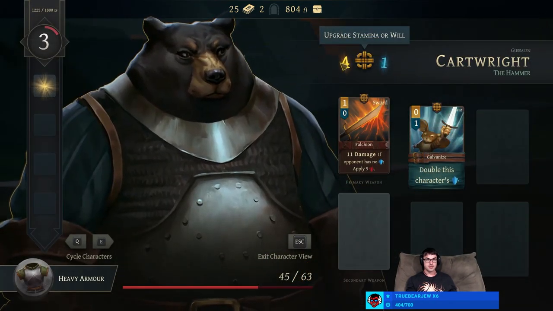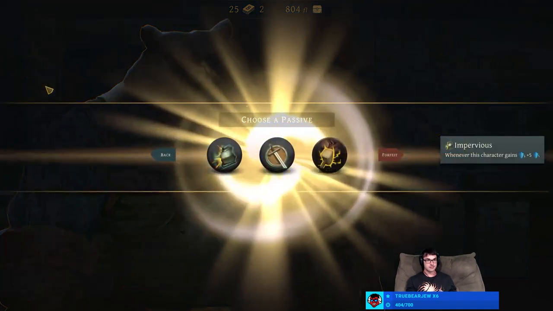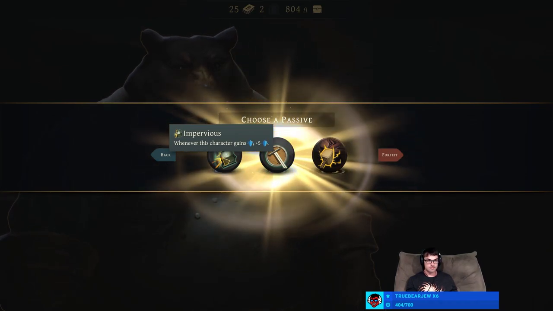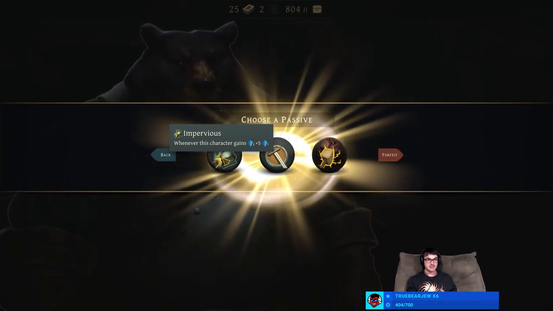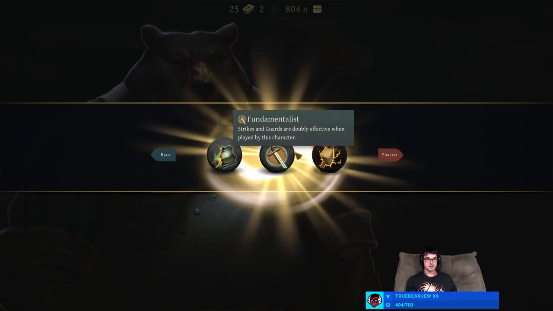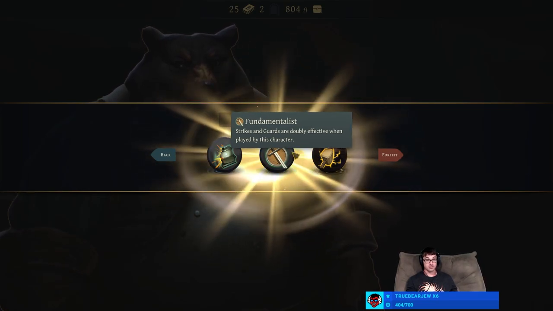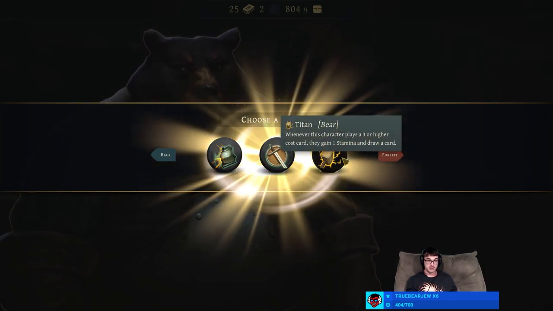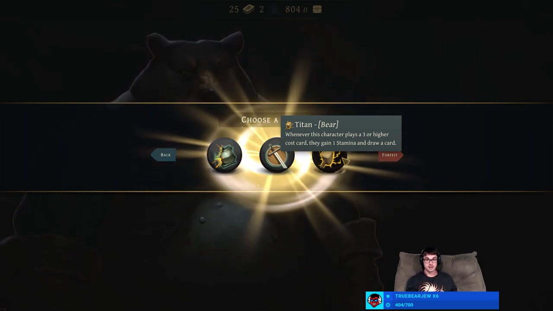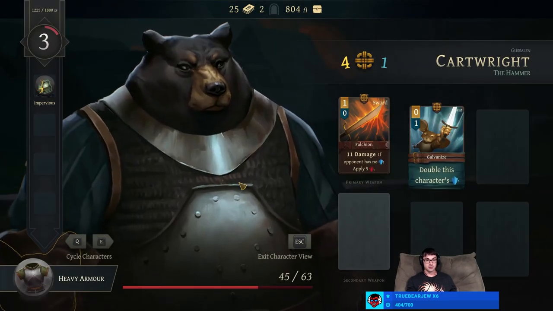Alright, upgrade your stamina again so you can wear the really heavy armor, probably. We get a new passive. Whenever this character gains block, plus 5 block. Impervious: strikes and guards are doubly effective when played by this character. That's pretty powerful. Doubling the effective strength. Or whenever this character plays a card costing 3 or more, they gain a stamina and draw a card. Let's just take the Impervious, so that they are the ultimate block man.